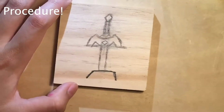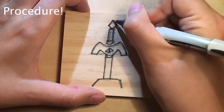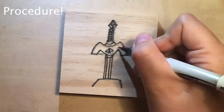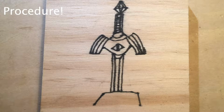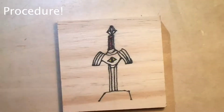So then you're gonna ink over those lines that you made with the pencil, and you just add in those little details, which can be difficult, but I believe in you. And then you erase those pencil marks and then give him a funeral. They weren't here with us for long, but they did so much for us.